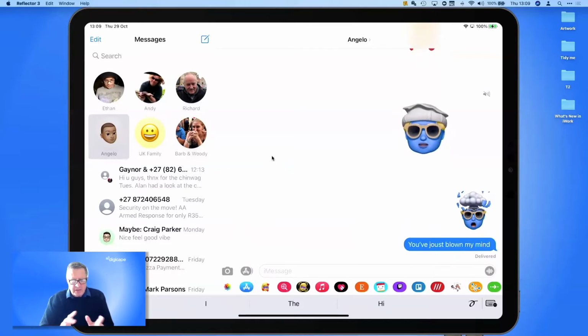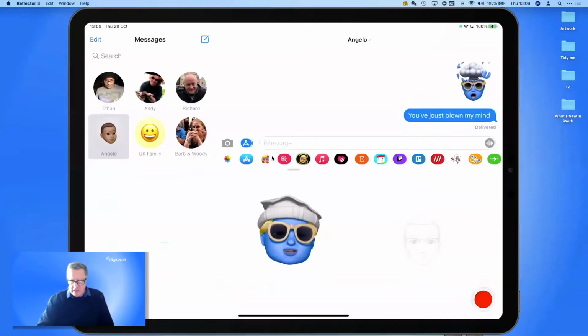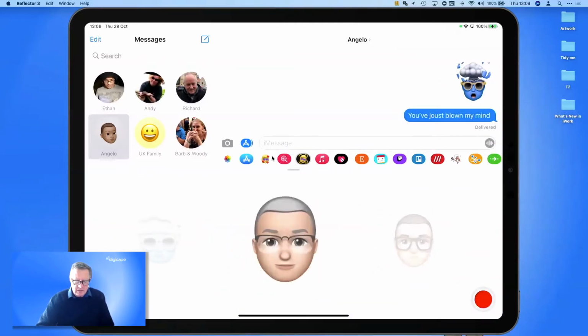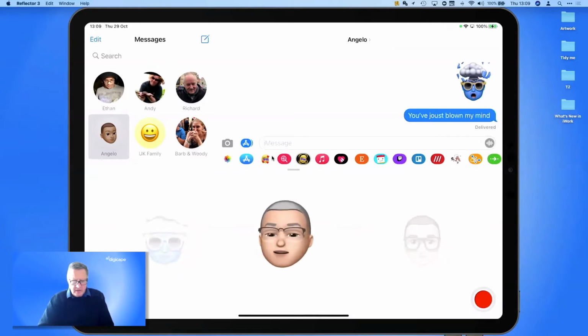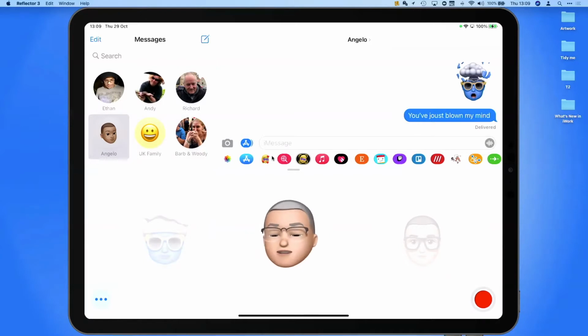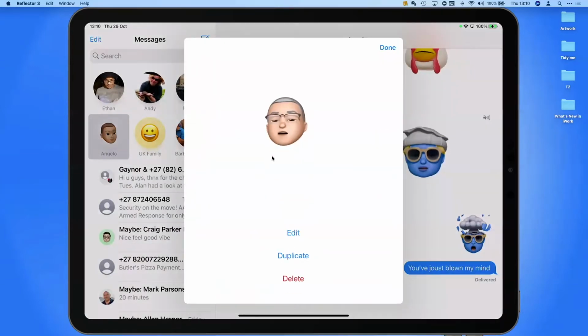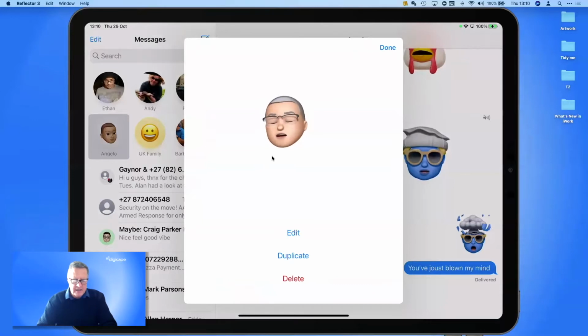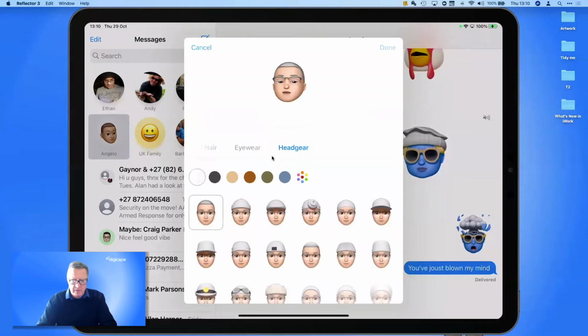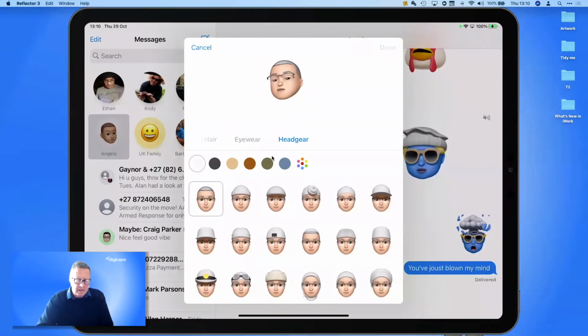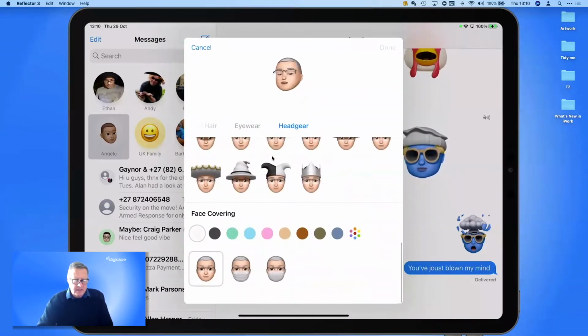The other thing that Apple have just added with iOS 14, which I really love, is if we go back to these Memojis, I'm going to take one of these existing ones. Let's take this guy. So here's a Memoji that's reasonably representative of me at this particular stage of my life. I didn't choose the additional lines and jowls because I'm vain. If I tap the ellipsis down in the bottom left-hand corner, if I want to make a modification to this, I can edit the existing one, but I want to duplicate it because I want to start from a base over here. And one of the things that they've added to headgear is face coverings.